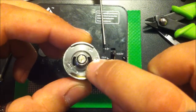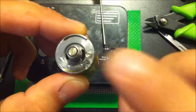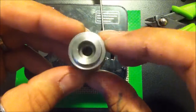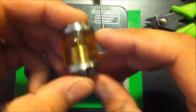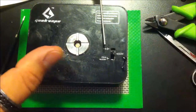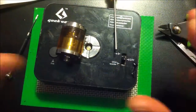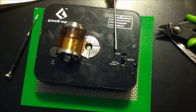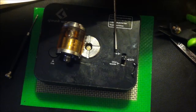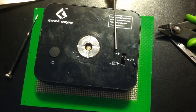Now there's an airflow adjuster on here that goes down here. I took it off because I leave it wide open. The amount of air that gets in there is very little. It's restricted. Don't get me wrong, it's a good amount of air actually. You can hear it. It's good enough. So it's not like real bad where you can't get no air and it's really tight and stuff. It's not like that at all. It's really nice. A nice vape.